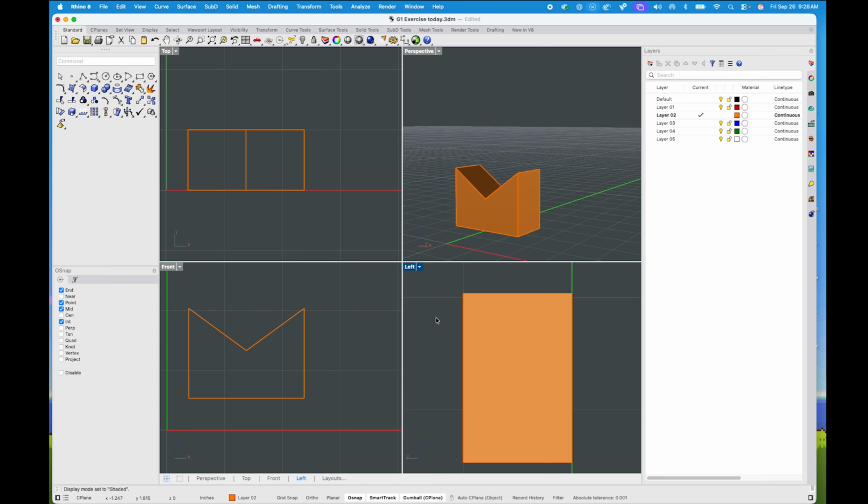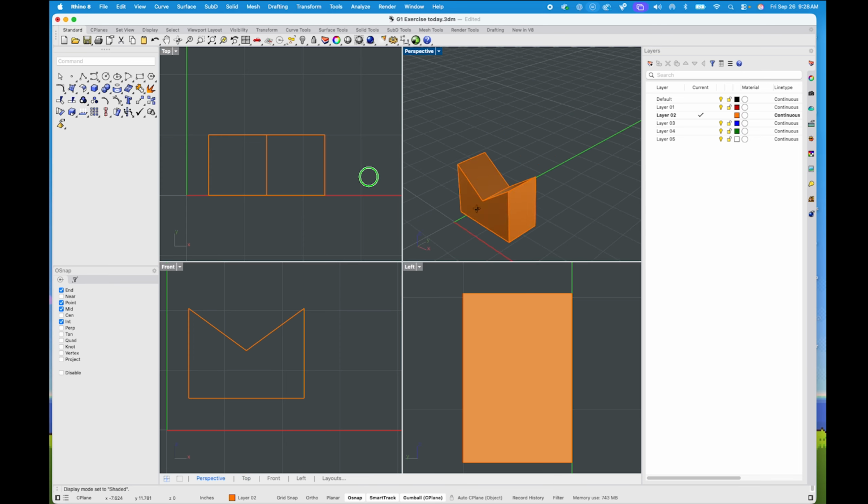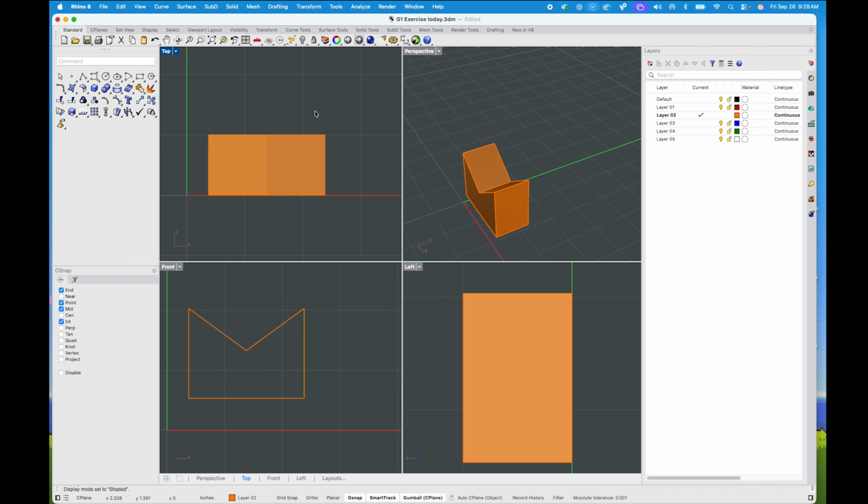But really what's important here is that you begin to see it. And in a computer program, notice how we're seeing every single view simultaneously, right? It's a game changer, right? So again, we really just did the exact same thing that we would be doing drafting, and we extruded it, right, to say the very least. From here, though, we can do a couple of special things. So not much to show here, but if I wanted to actually make that flat, keep in mind what I'm looking at right here is actually a digital model, right?